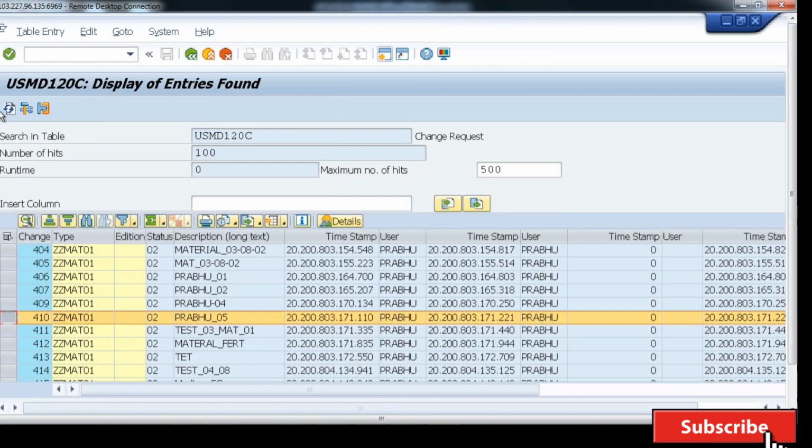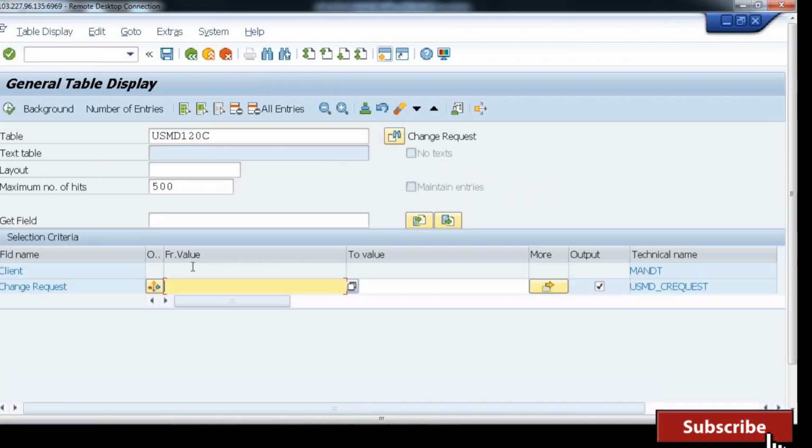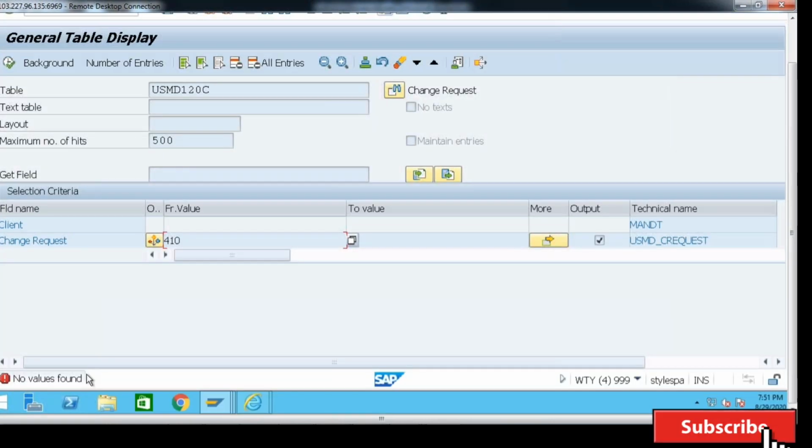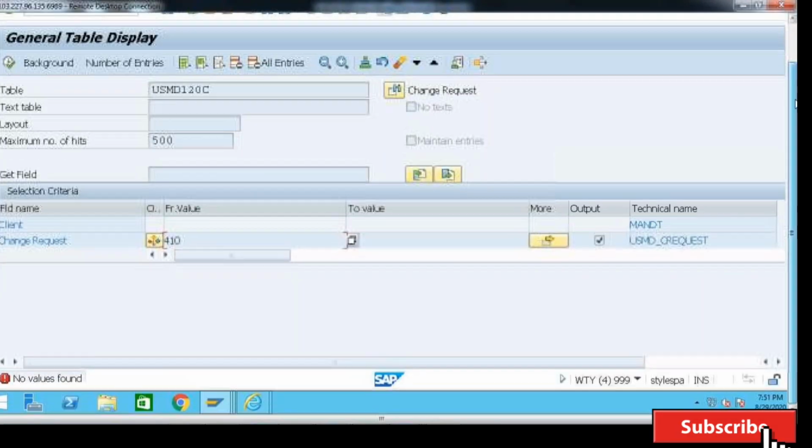So 410. Now refresh. Go back. 410. See, no value found. Okay, so it has been deleted. So that is the way we do the archiving of the change request.